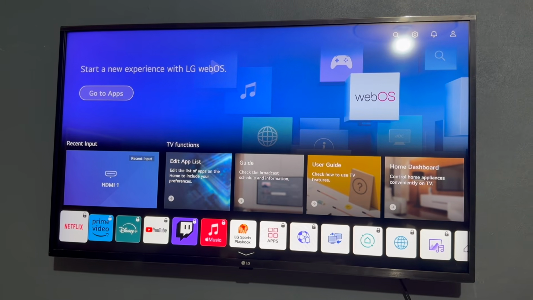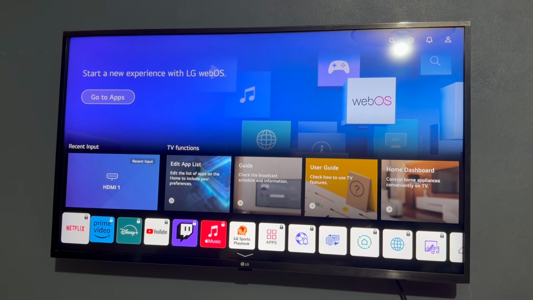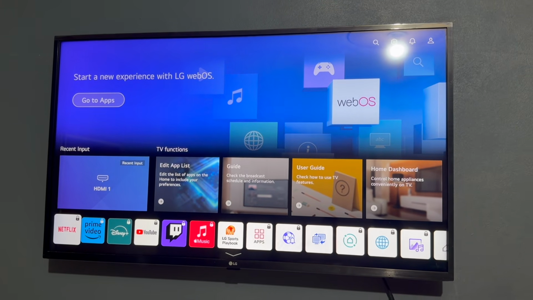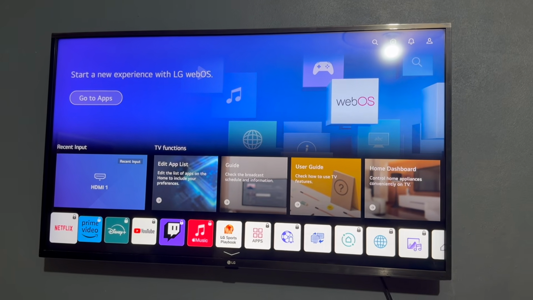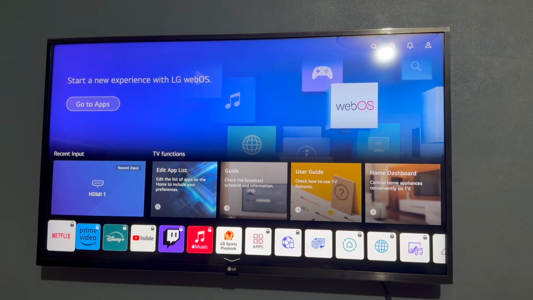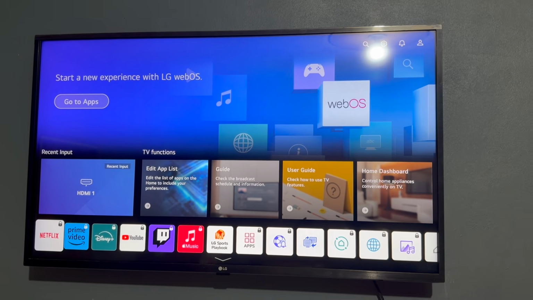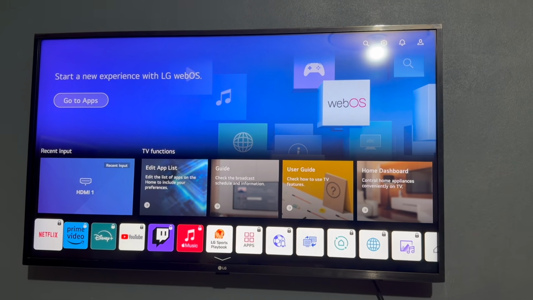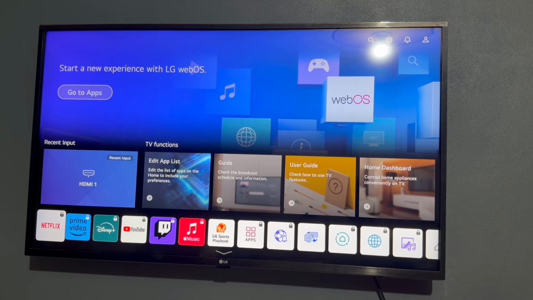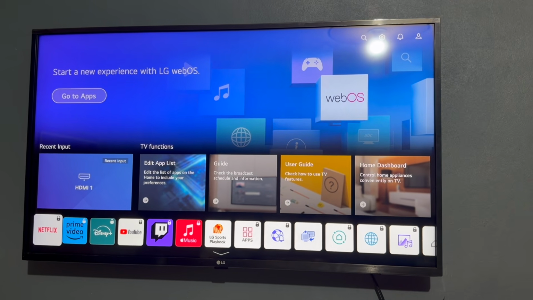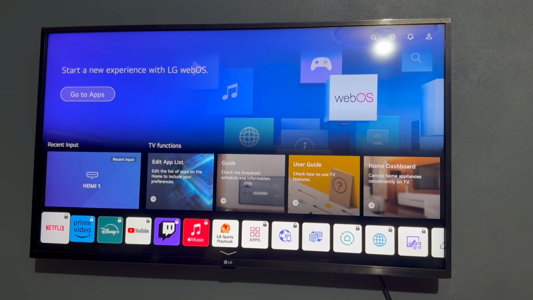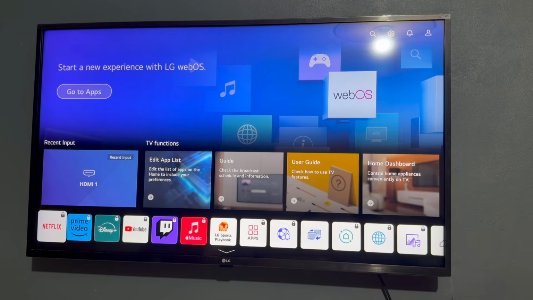In today's tutorial, guys, I'm going to show you on my LG TV how to turn off the ACR, which is the automatic content recognition, on the LG TV. Do note that on all TVs there's an ACR, or automatic content recognition, which takes screenshots of everything that you're doing on your TV, along with other information such as how long you're watching a program, where you pause, all of that, and it's using that information to send back to advertisers so they can advertise to you. However, you can opt out.